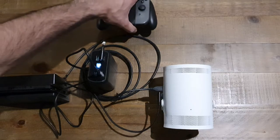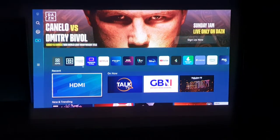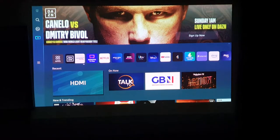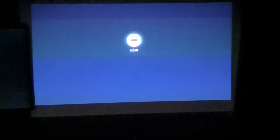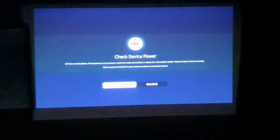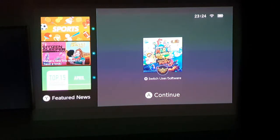I've got the Joy-Cons ready, and I'm going to point the camera to the wall, kill the lights, and then go ahead and try to power everything up. So the lights are out, I'm just hitting the power button on the projector — I'm going to move the camera up as well. There we go — projector's on, but the stand has just given way so I'm just going to try and pop it back up again. The wire is unfortunately pulling the stand down and I haven't got anything to tighten the screw on the side at the moment. The projector's waiting for something on the HDMI input, so I'm going to go ahead and turn on the Switch with the Joy-Con — right, the Switch looks like it's on, and yes, there we go, that's working.